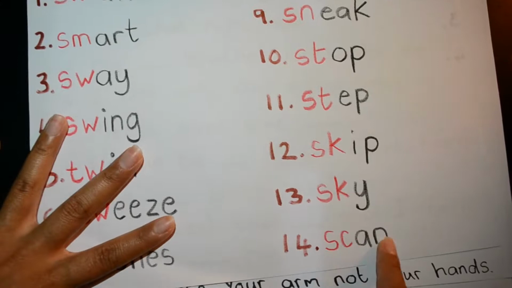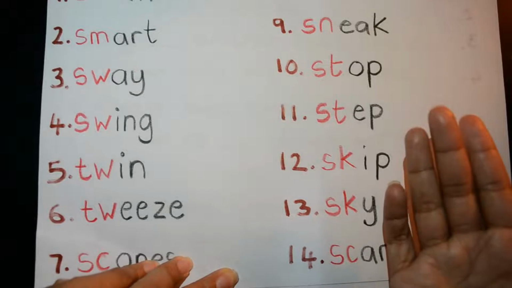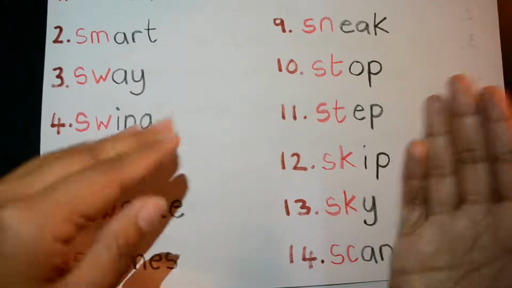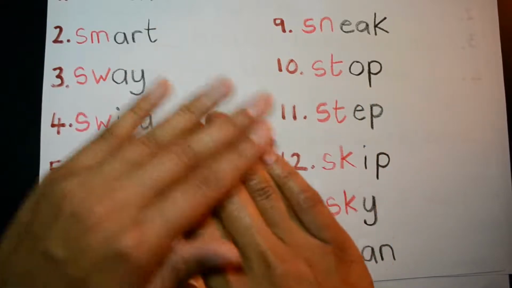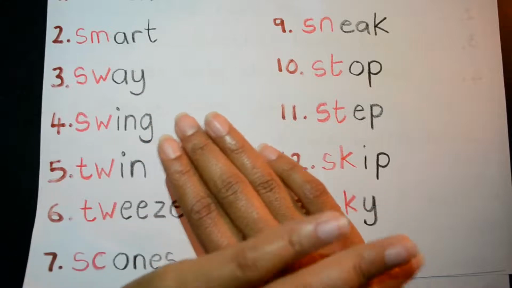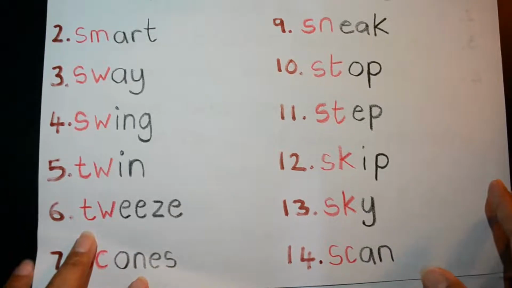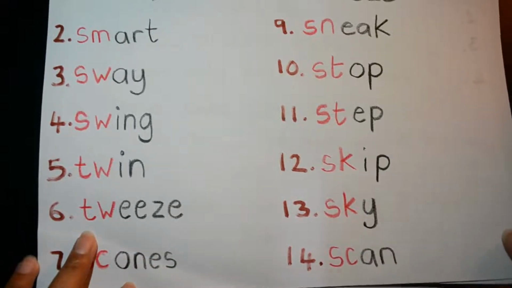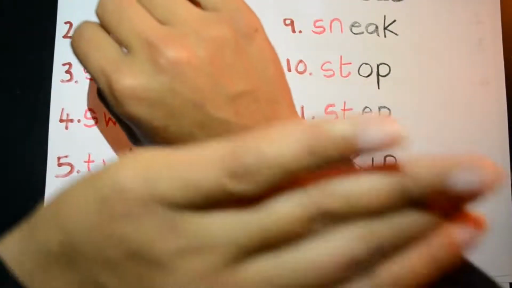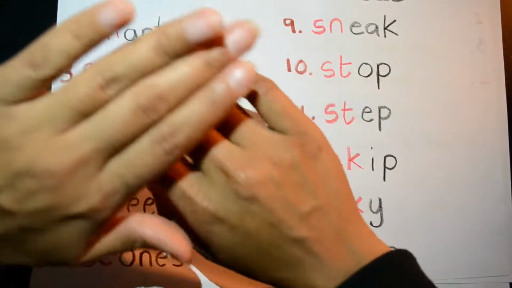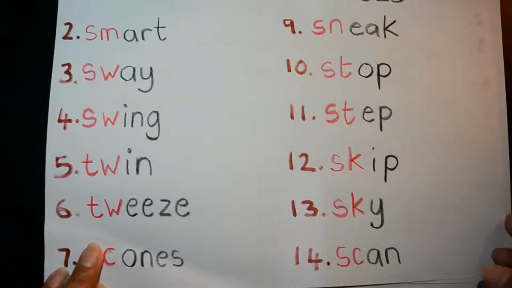And scan. Scan is when you use the printing machine: if I put a paper there and close the lid, it can scan the page. You say it scans the page. There's a light that goes over it like that, and that's what it's called. That's when you say it's scanning something. And when you break your arm, you can also go for scans, so that the machine goes over your arm or your hand, and it scans your hand to see which bones are broken.